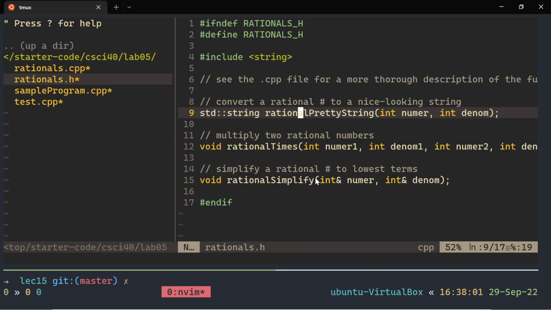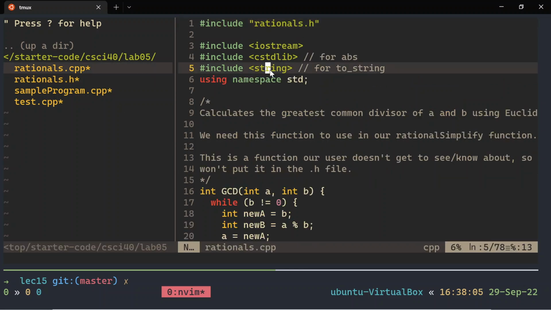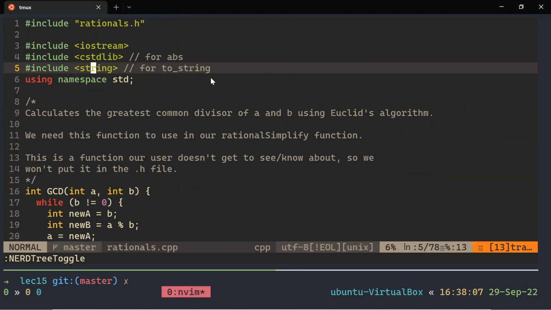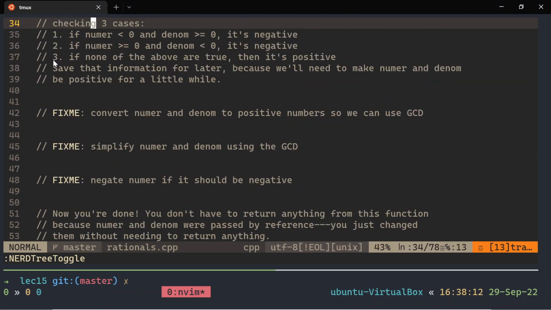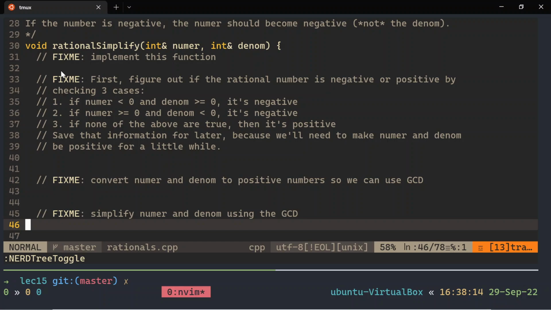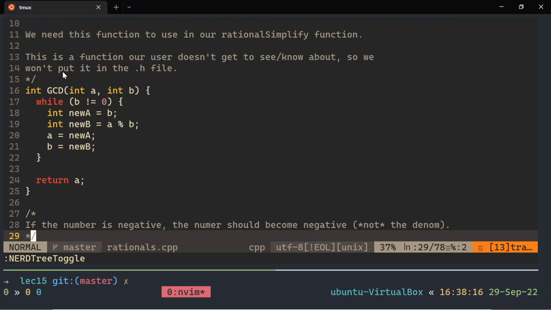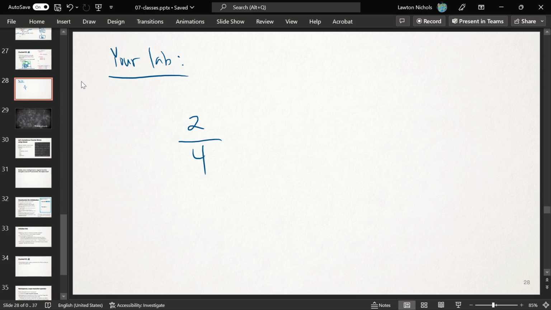rationals.h again. Rational simplify is going to get a little weird. Here's rationals.cpp. There's a whole lot more comments there that I want you to read. But here is rational simplify. There are a lot of steps to simplify a fraction because think about what needs to happen, right? I have this fraction. I'd like to simplify it. What do I need to divide by, right, on both sides to make it 1/2? That's the simplified form. So I better divide by 2.